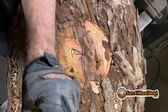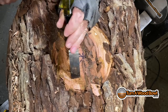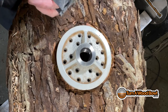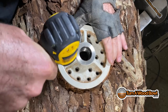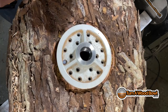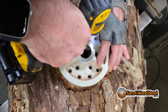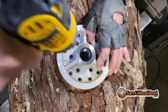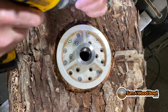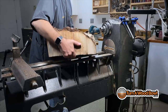The cool thing about this wood — this is pecan, by the way — is it has almost like two bark layers. There's an outer kind of loose shaggy bark, and then there's an underlying bark. Most of this exterior bark is going to fall away because it is loosely attached. The way I attach screws is I put one screw in partially, then go across to another location and line up that hole and put the second one in. If you tighten that first one, it usually torques the faceplate off center. With the weight and size of this bowl blank, I'm going to use all of the holes and fill them up.